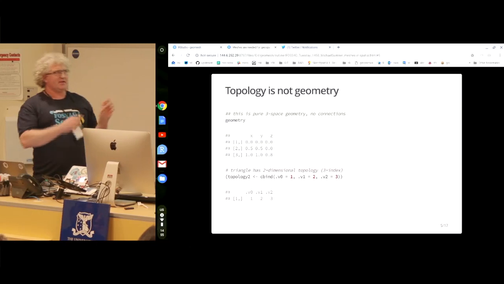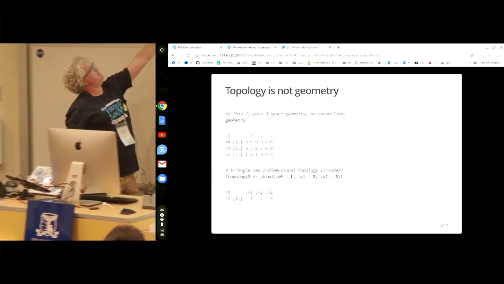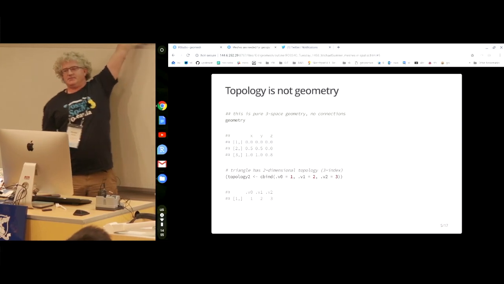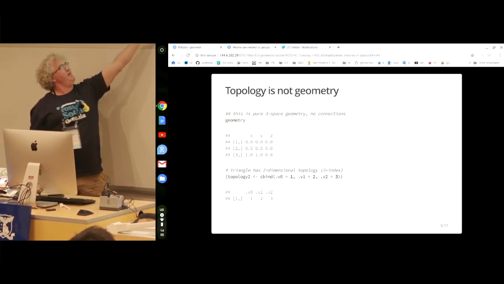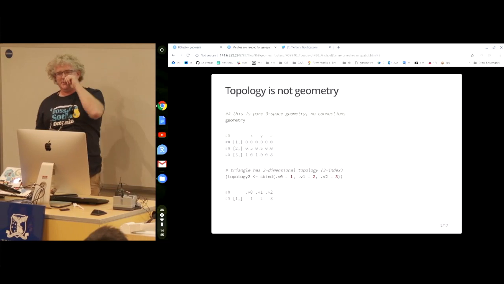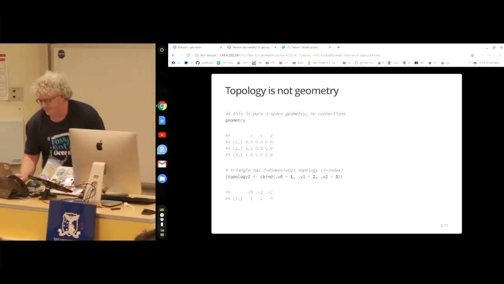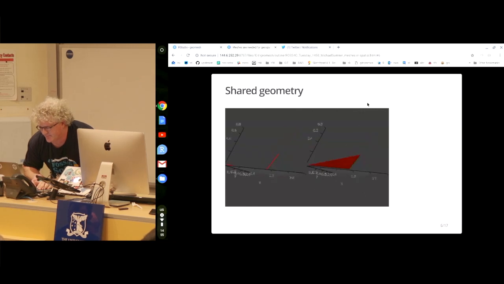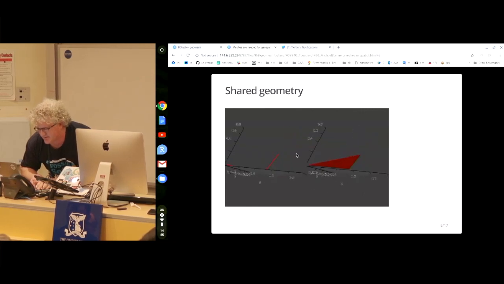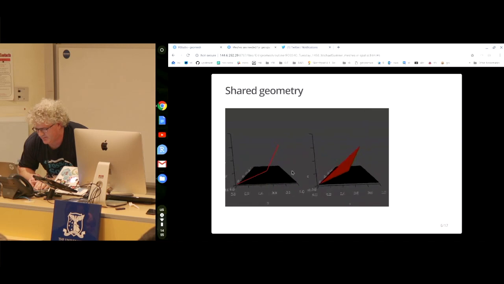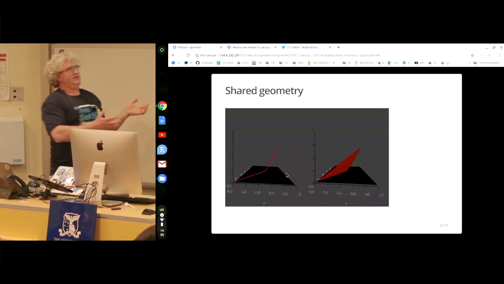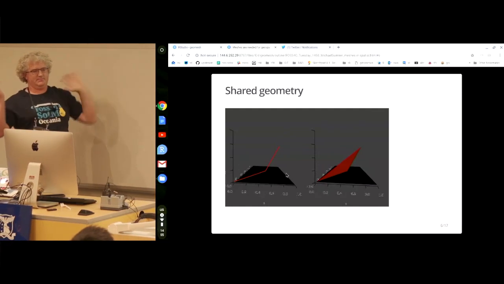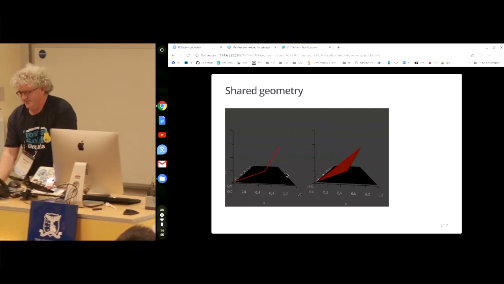If I want to treat exactly the same data as a triangle, I don't have to do anything to the geometry. I'm just creating a new index, and this time there's only one primitive, but it addresses all three coordinates in the right order. And when I plot that with the magic of OpenGL, you can see exactly the same geometry is now shared between two versions of the topology, and that's all that really means.